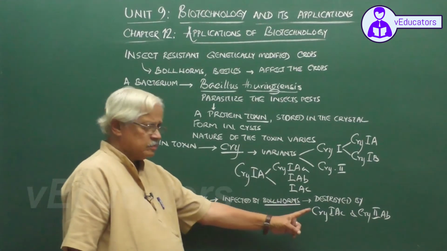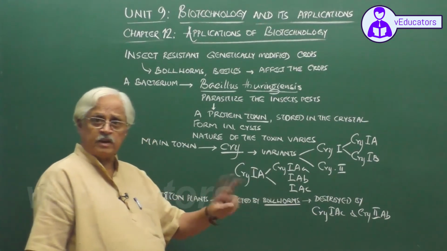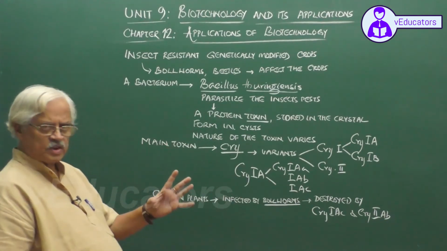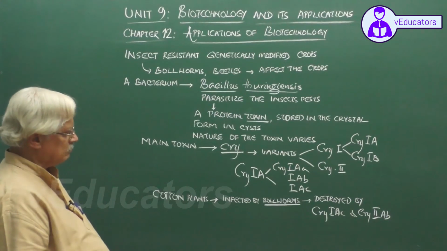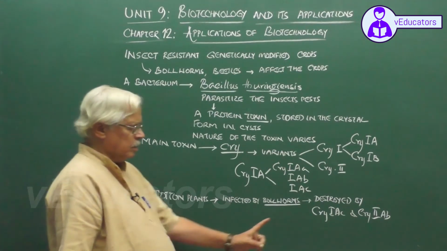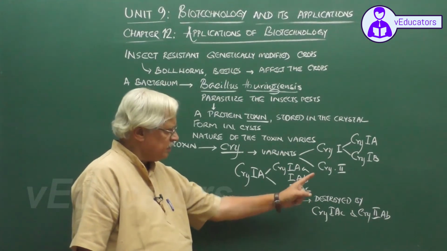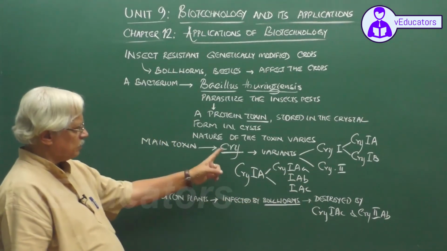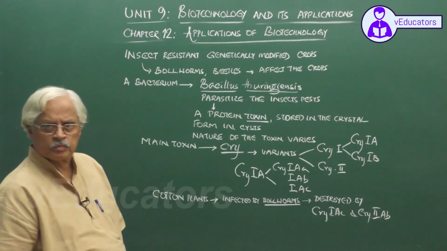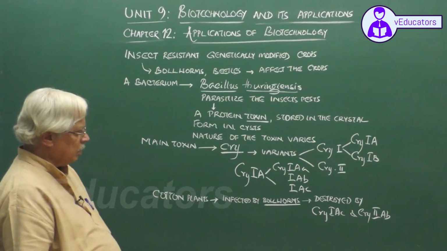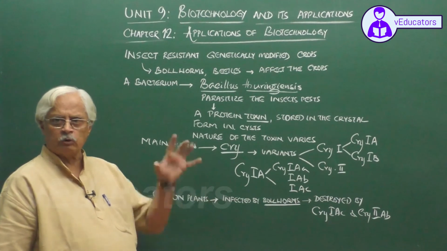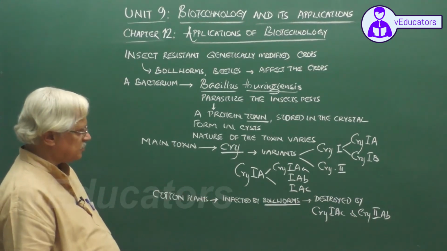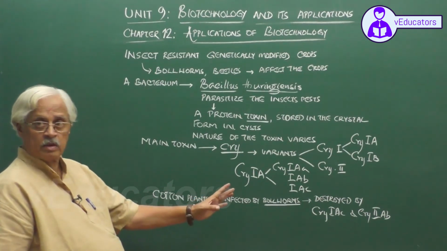Each of these have slightly different gene sequences. So all these gene sequences have been identified, and the various genes have been artificially synthesized for the production of these toxins, and those genes are now being introduced into the plant varieties to control the pests.